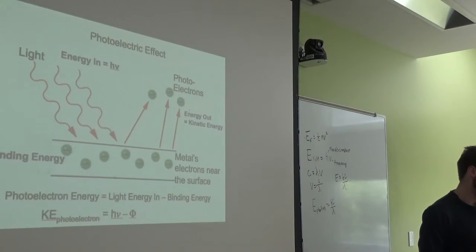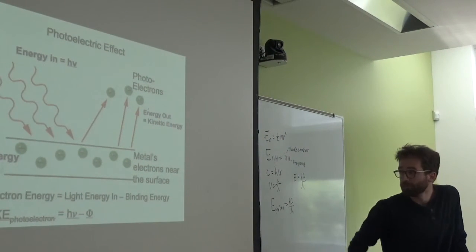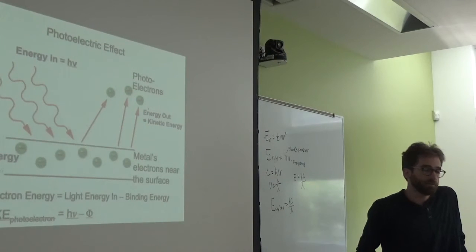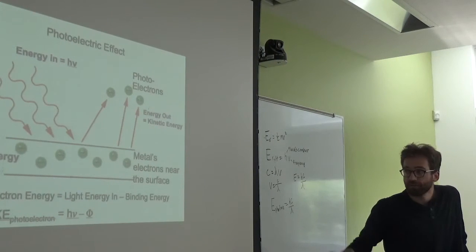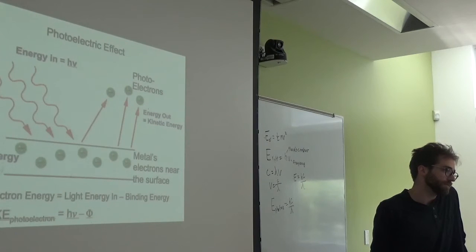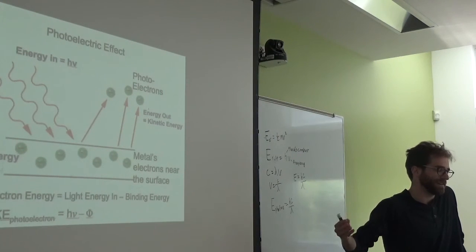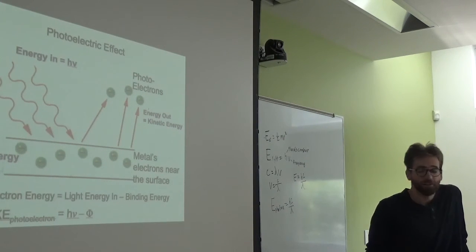So I'll just ask you guys, if we're increasing the wavelength, are we increasing the speed that the particles leave at? No. And if you're increasing the intensity of light, are you increasing the speed that they leave at? No. The intensity didn't matter. It's the whole point. All right, cool.